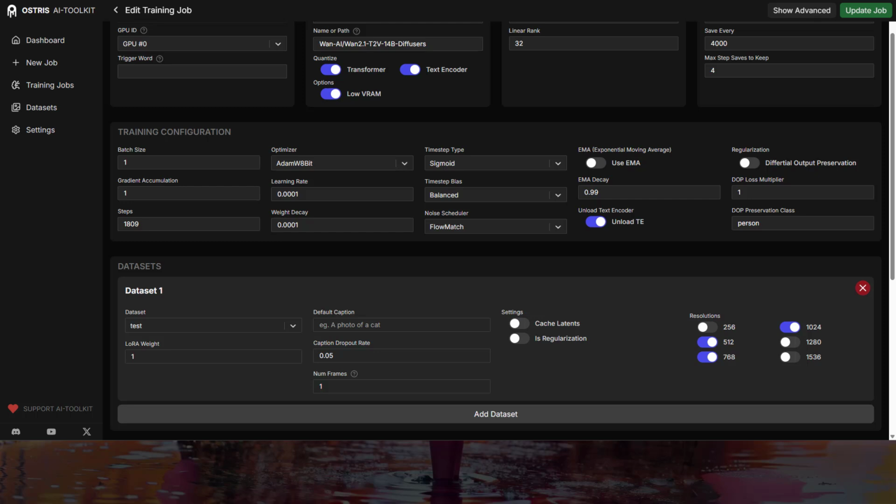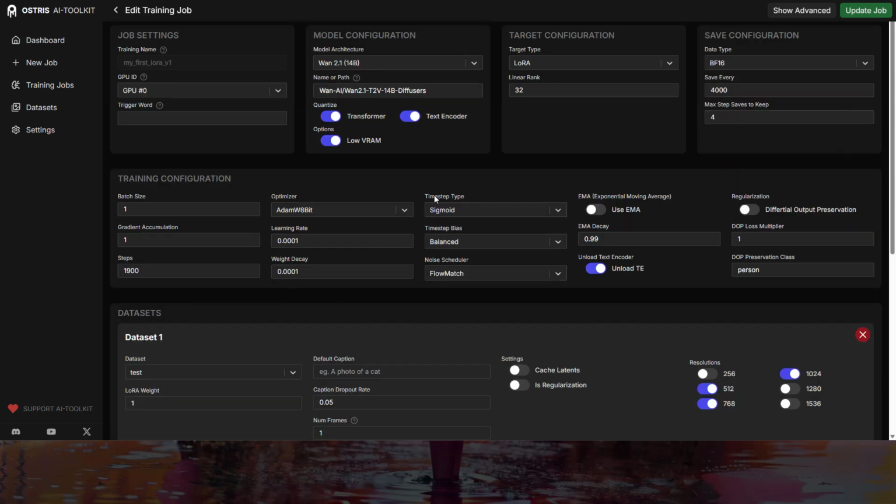The current value here is rather small for weight decay. Usually for LoRA training, we would put something like 0.01 and not 0.0001. So that's pretty small for weight decay. But again, this was the default value that was here. I've been using it so far and it's working so far. I'll probably do more testing to see if I can play with this to have a better outcome for my LoRA there. But for now, I'm leaving it as is.